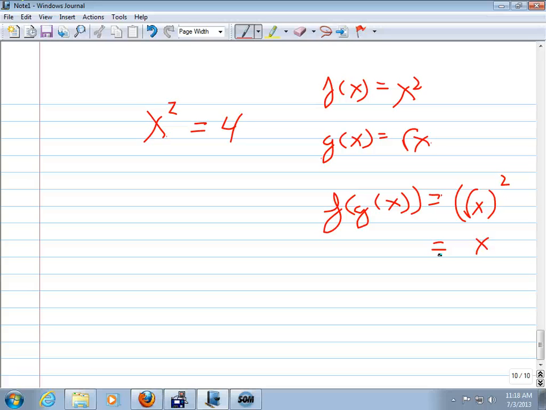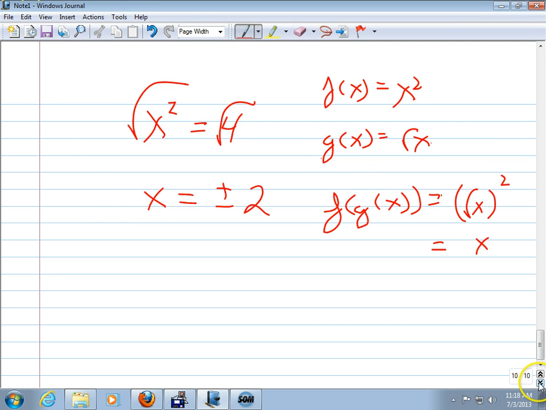And that's what you're doing. I don't know if you realize it, but what did you want to do? Square root both sides? You're using composition. You're square rooting both sides to cancel the square. You're square rooting a square to get rid of the square. That's using inverse functions. That's how you solve equations. Whenever you solve an equation, you are using an inverse function.